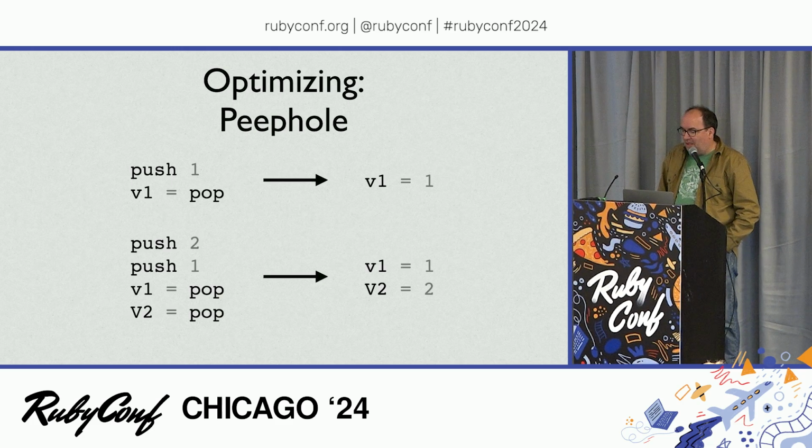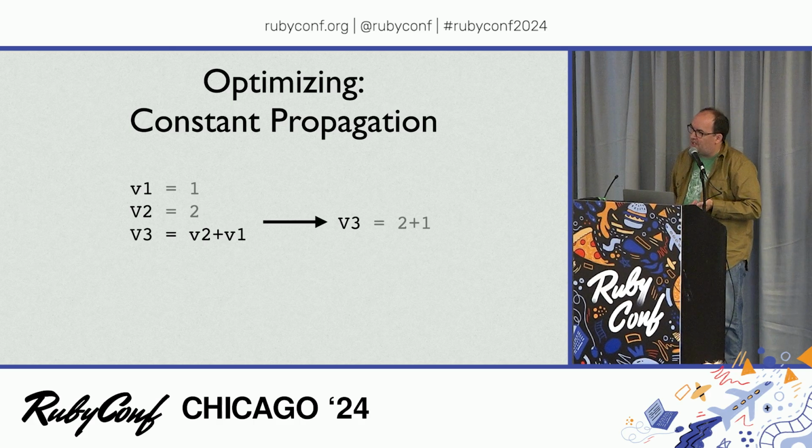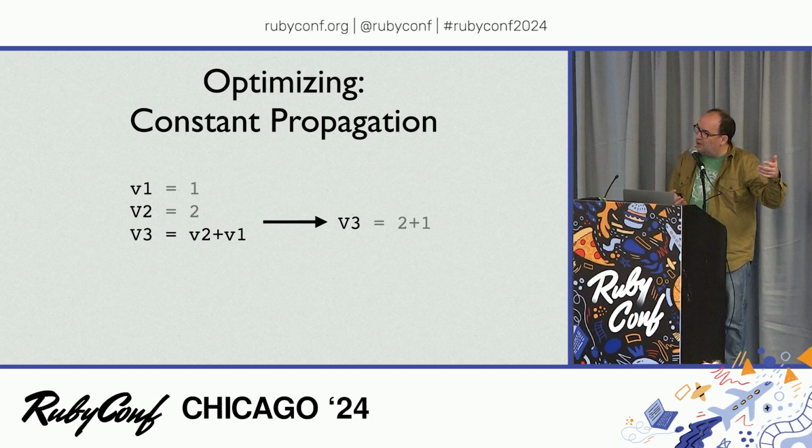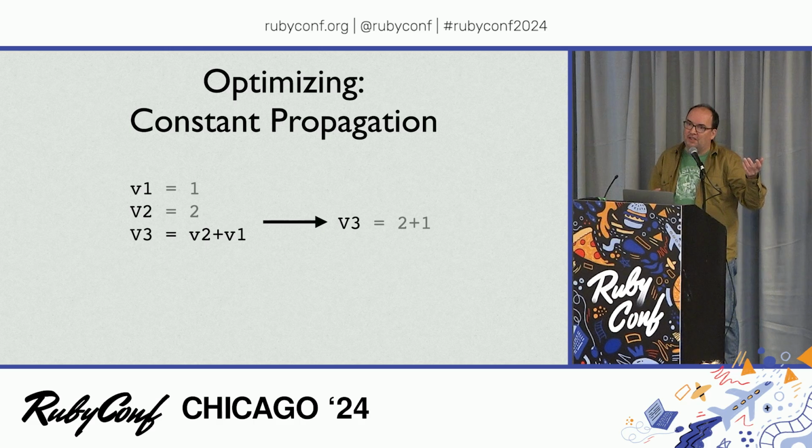And you can see here, if there's multiple of them, it's almost kind of like a Russian nesting doll where the push 1, v1 equals pop will just become an assignment. But then once you do that, then you can already see that you can do it again for push 2 and v2. And so now if you can imagine that the next instruction after this is going to be an arithmetic operation, we can do another optimization called constant propagation, where we can just get rid of v1 and v2 and make that math 1 plus 2.